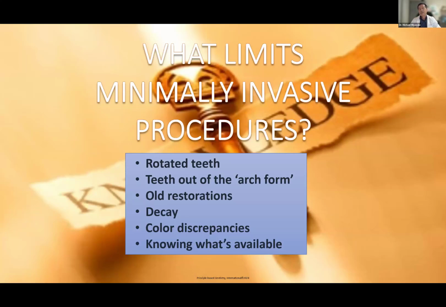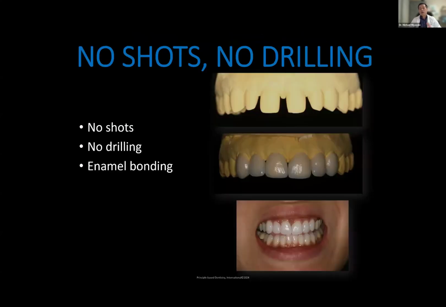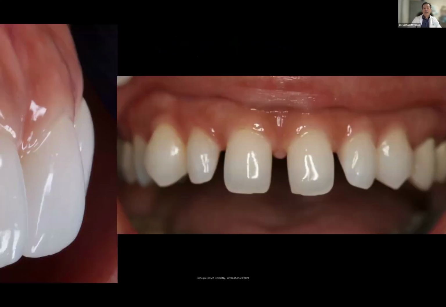And we don't have time today to get into it, but sometimes if it's an endodontically treated tooth, I'll do internal bleaching to lighten that tooth up, and you can get great results doing that. And now we can do these very conservative, no prep veneers. So no shots, no drilling, maybe a little enamelplasty here and there. But what we do is we just take an impression, send that to the lab, and ask the lab to make us no prep veneers. And when we look at the health that you see there on the left-hand side, she's had these veneers on for 5 years. You look at that healthy tissue because we didn't have to take away any tooth structure. And she's been very, very happy with them.